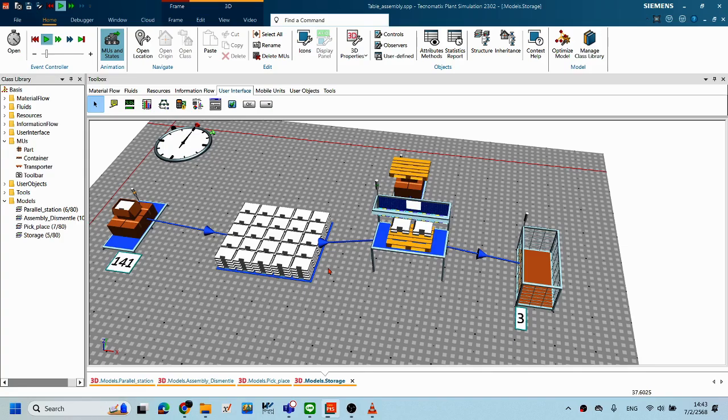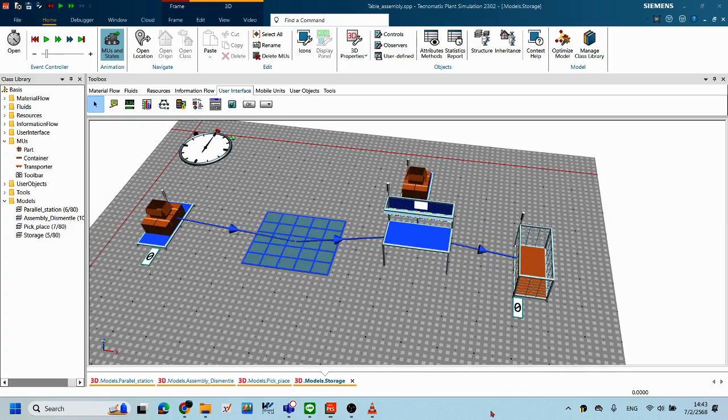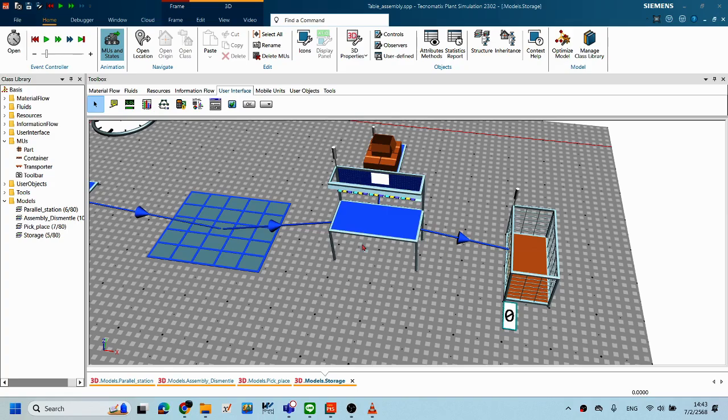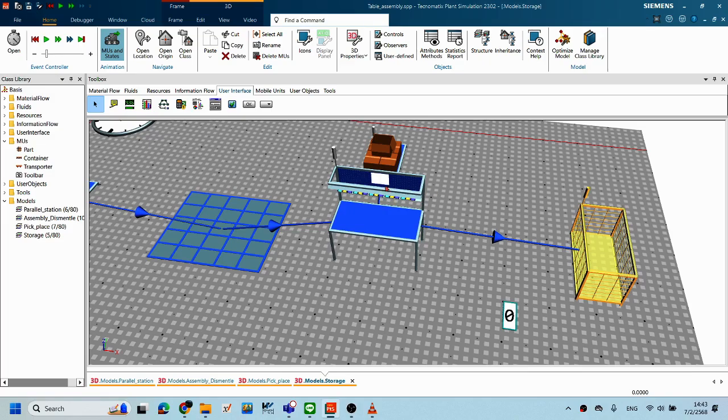Running the process. Um, it is not clear when it comes out of this assembly station what happened, whether the assembled parts are attached together or not.